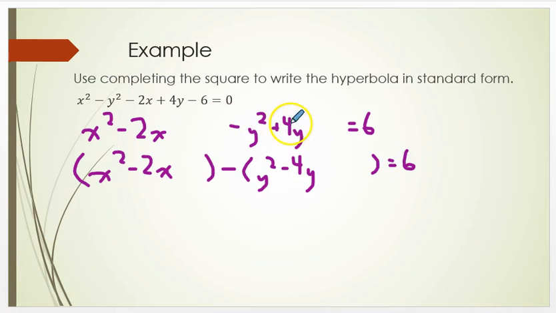Since I factored out a negative, I also had to factor the negative out of the 4y. That's why that sign changed as well. So both signs changed if you're looking at what's inside the parentheses. Now that I have an x squared by itself and a y squared by itself, I can do completing the square twice, once with the x's and once with the y's. So half of my middle number is negative 1. If I square that, that would be plus 1.